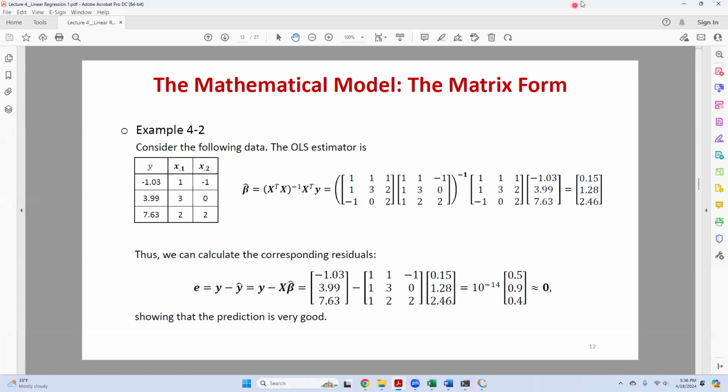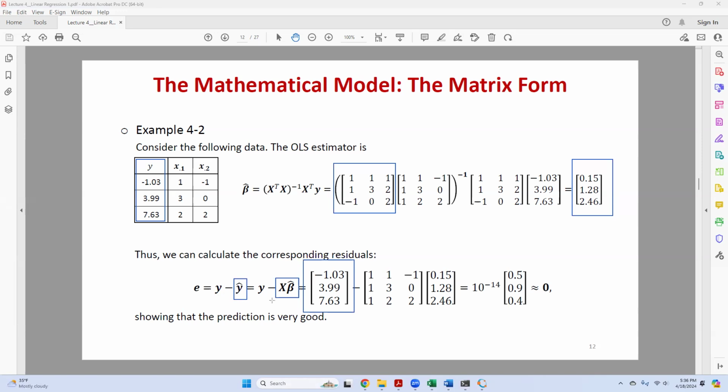So this y is the y that I see, which is just this one. This y is just this y, the same thing. And X is the matrix X, and the beta hat is this one. In other words, this X beta hat means what?